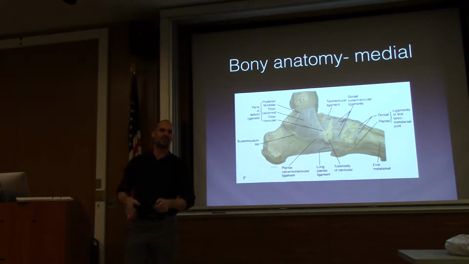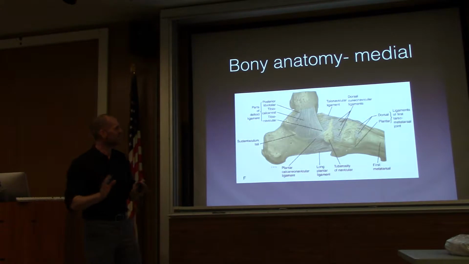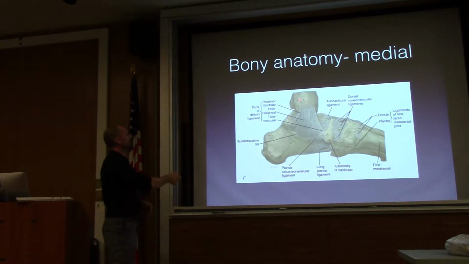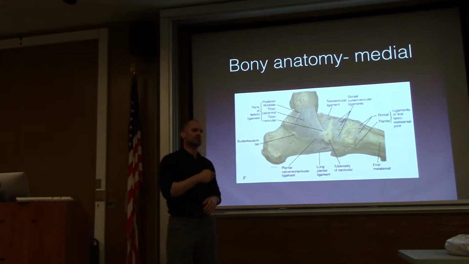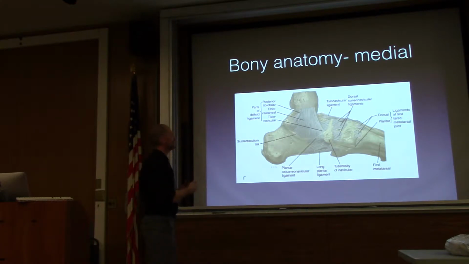Now I want to point out one thing. I don't want to go into a lot of anatomy, but this is your medial malleolus, right? This is your navicular bone right here. Just take my word for it. You see this big, wide, strong thing right here? This is your deltoid ligament. This is what gives your ankle stability. This is what gives stability to your ankle mortise.